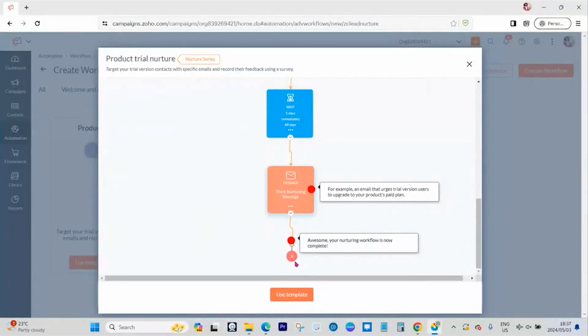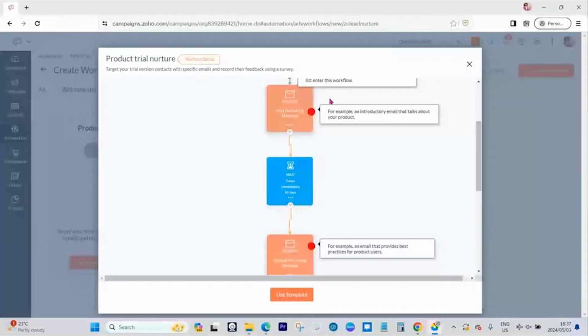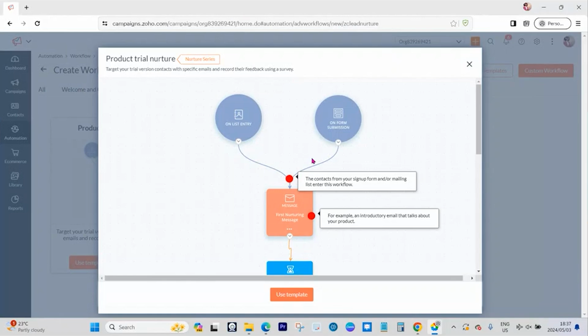Okay. And you also have an option to re-enroll people for the same workflow. Let's say, for example, they have subscribed to receive specific content, and based off their behavior and how they're engaging with your email content, you've sent them a series of emails. However, you've realized that this person, and the way that they're responding, will probably be better engaged if we send them a specific type of content. So you can move them to another workflow. And then if that workflow changes, you can move them back.